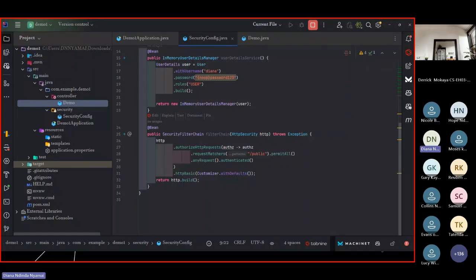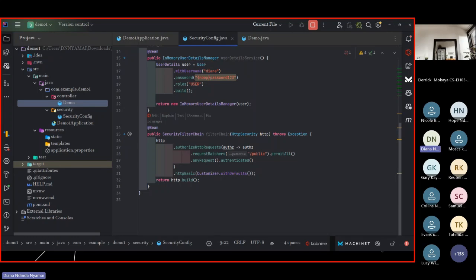The requests with /public are open to everyone, so no authentication is needed. That's why you have that .permitAll. And then any other request will need authentication. You'll have to provide valid credentials to access any other route that isn't /public.